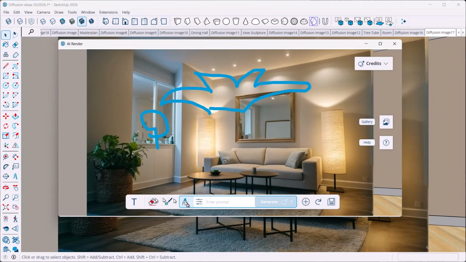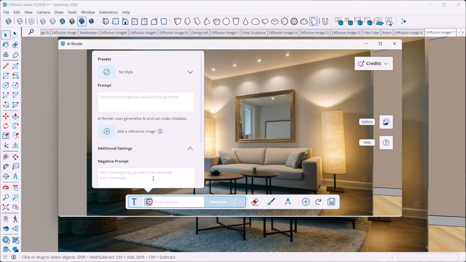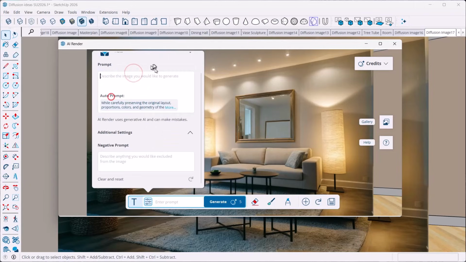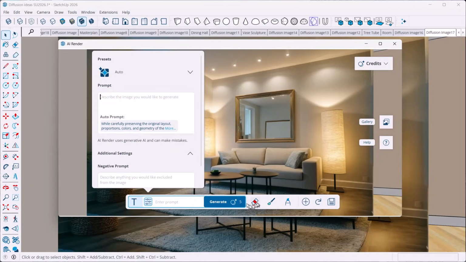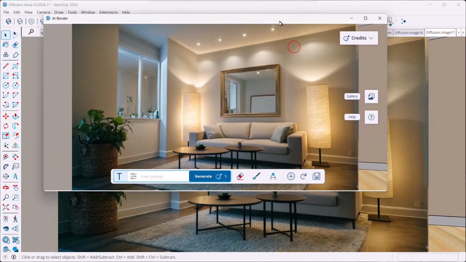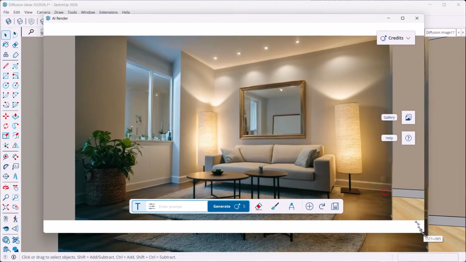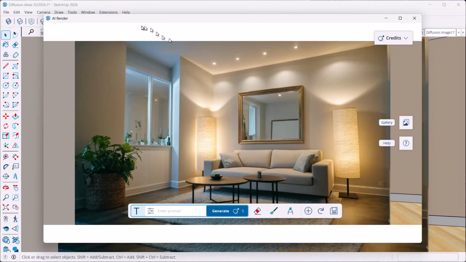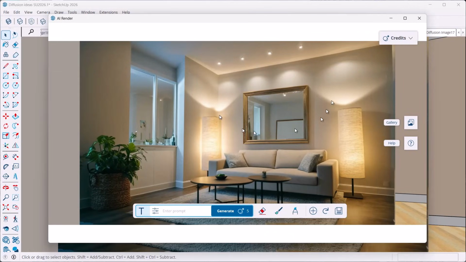And yeah, give it a try. Check it out. Play with all these style presets. Try different ways to manipulate the images, and then of course download your result and show it to clients. So that's what is now in the 2026.1 SketchUp version, and that's my little overview of it. All right, thanks.